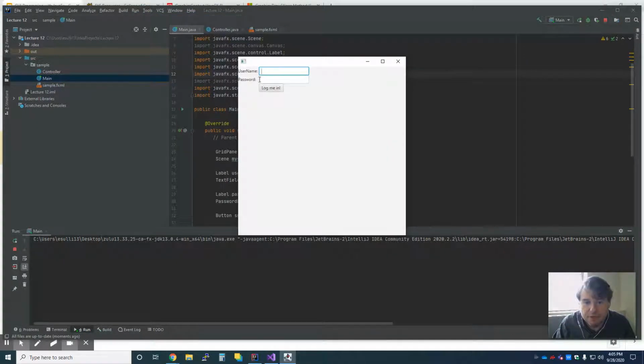There's my log me in button. Cool. Okay, so this does nothing. I can type, it does nothing, because all I've done is define how it looks. This is how UIs usually get coded. You start off by figuring out where you want all the bits and how you want them to look, and then you deal with the fact that when they press this button, you're going to actually need to do something. So we're going to talk about how to deal with that in just a second.